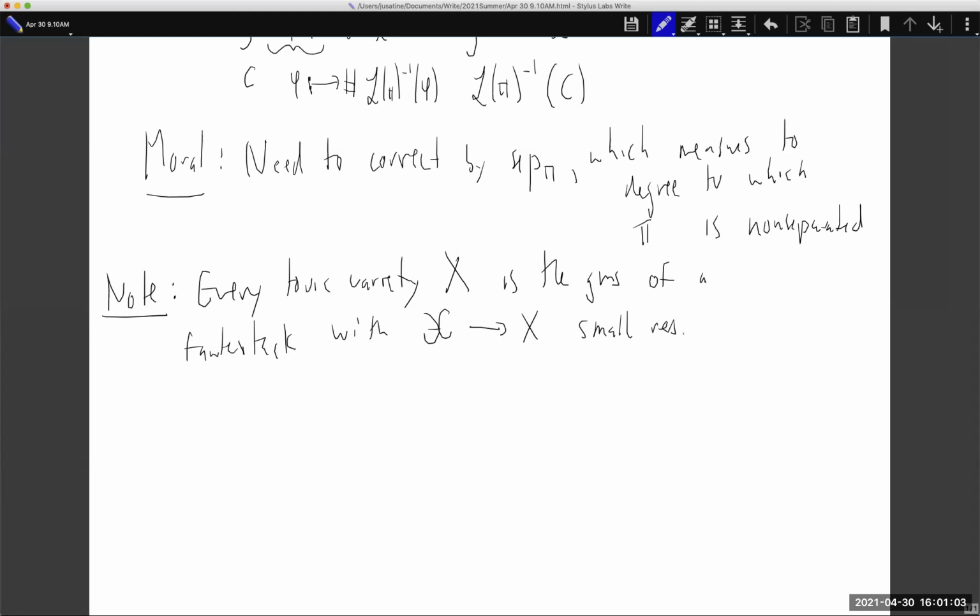isn't the definition of separated for a stack that the diagonal should be proper, and so B of a proper thing should be, the diagonal of BG is G. Right. So the definition that I'm using for separatedness is that the diagonal is finite. So okay. In that case, I completely agree. Yeah. Thanks.